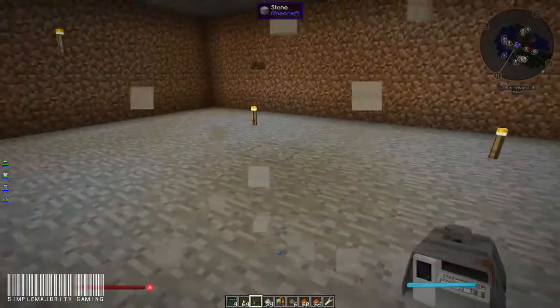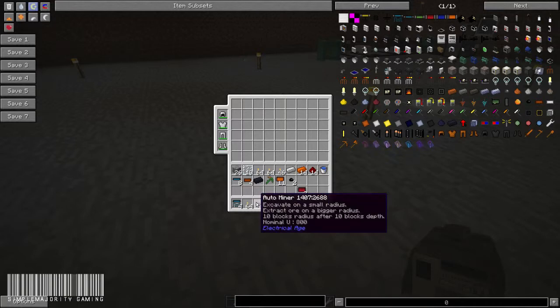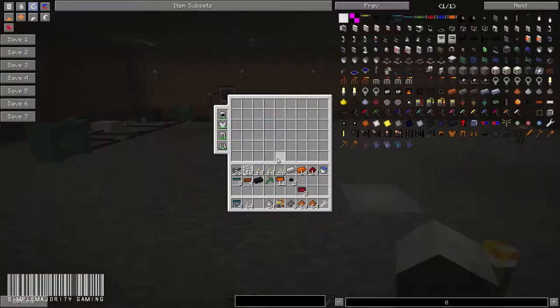What this thing will do is it literally will dig down a certain number of blocks, and then it will expand its dig area and search area. Pretty awesome. So it says here, excavate on a small radius, extract ore on a bigger radius: 10 block radius after 10 block depth. Normal voltage, 800. So we need 800 volts of electricity to make this thing run. So that's going to be our big challenge right there, getting those guys up and running.